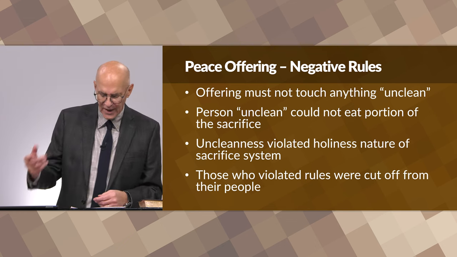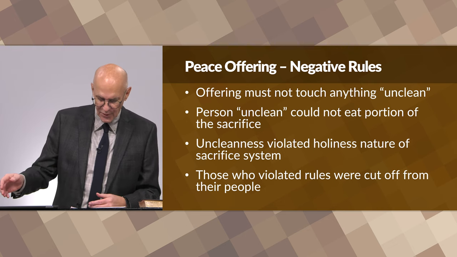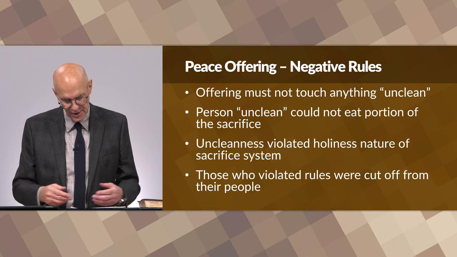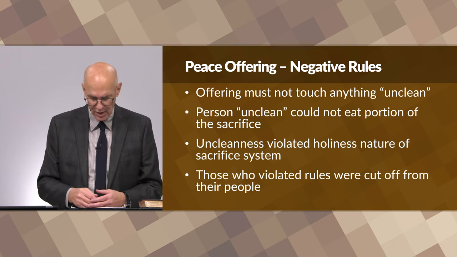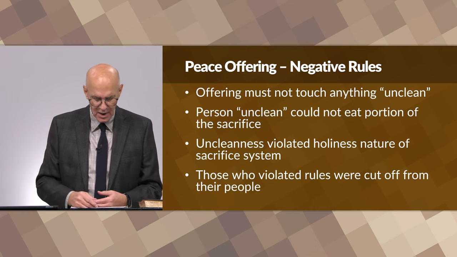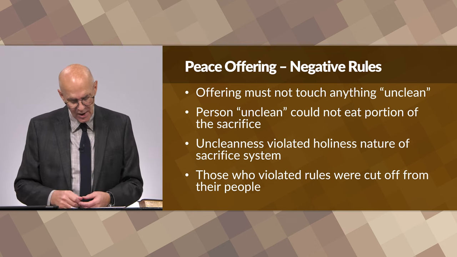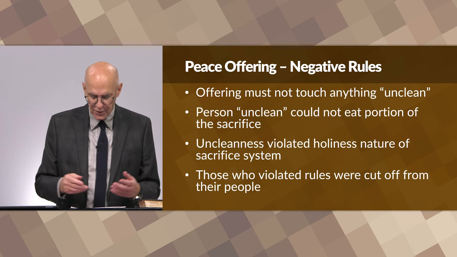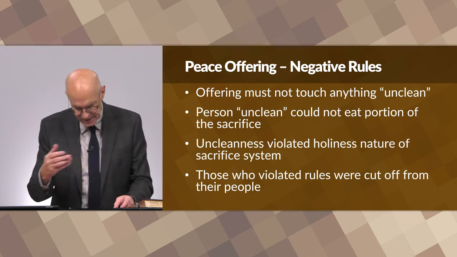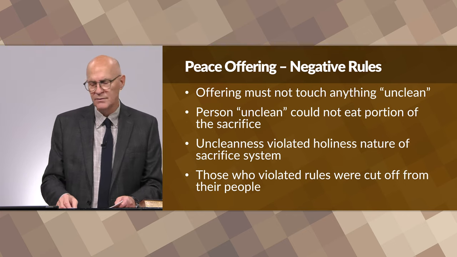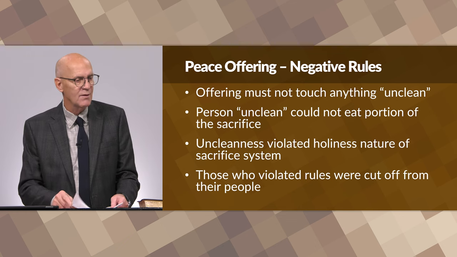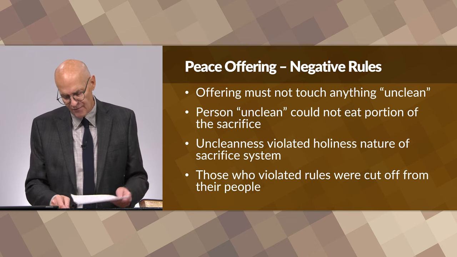Another rule: anyone who violated these rules knowingly was to be cut off from their people. And of course, I've mentioned this before, there was a lot of speculation as to what that meant, being cut off from your people. It could mean being ostracized by the people, by the Israelites. It could mean capital punishment. It could mean God sending premature death. It could mean God would exterminate the person's lineage. The consensus and the context, from what I've read, support the first view. To be cut off from the people was to be ostracized. Today we'd say disfellowship from the assembly.